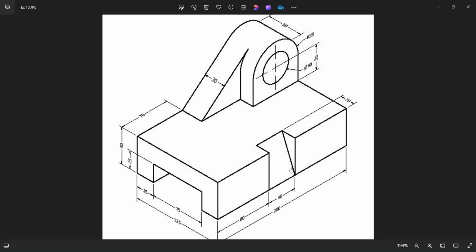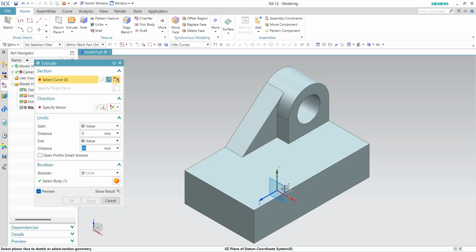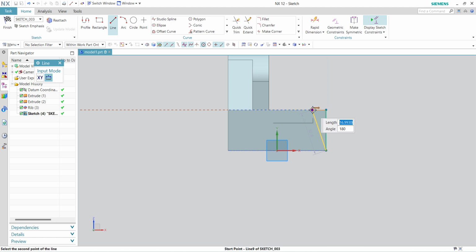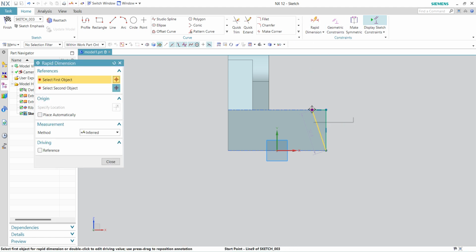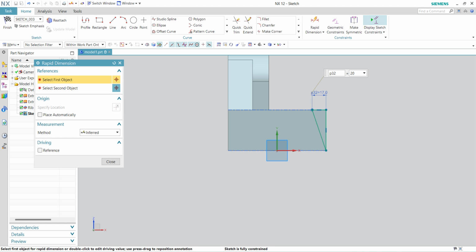Next there is a cutout, center of the part 40 mm cutout. Select extrude, select this plane, select line, give the dimension, mm.